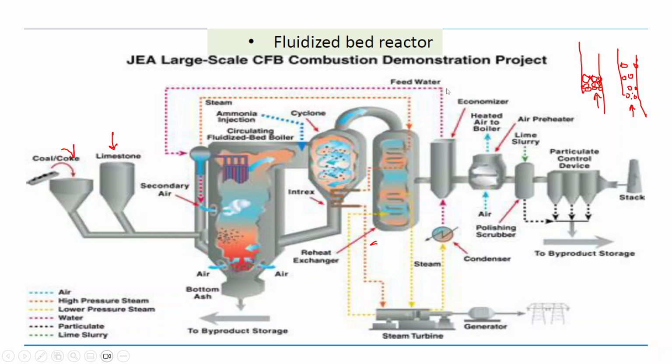So in this, from here we take the coal sample, and here limestone is taken. The purpose of limestone here is the removal of sulfur present in the coal sample. Here a fluidized bed forms when gas comes from here. After the combustion, some particles also go into the regenerator. So there is enrichment of CO2 taking place.